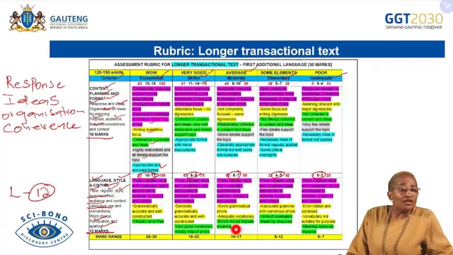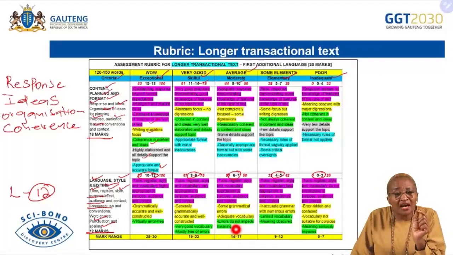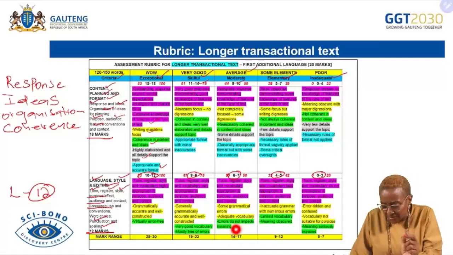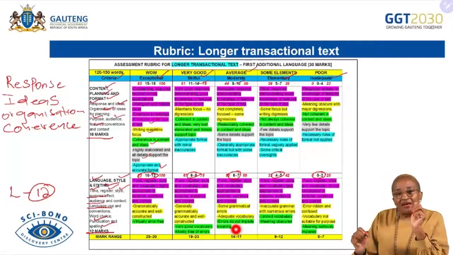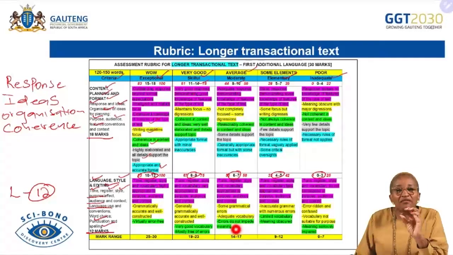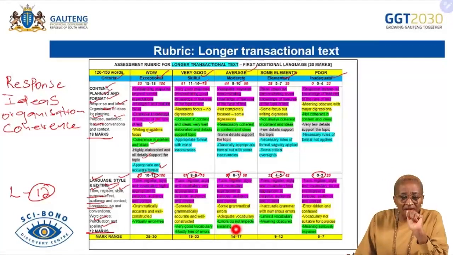And maybe your teacher will explain to you that, yes, you have covered almost everything. However, regarding the content, you have not made an elaboration. You have not highly elaborated on the details that you have given. There should be that aspect as well. Or maybe you might have just a minor format error there. And the teacher will explain to you. So it is very, very important that you understand where the mark comes from.